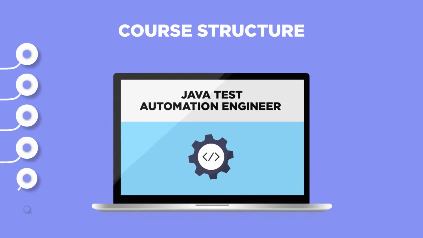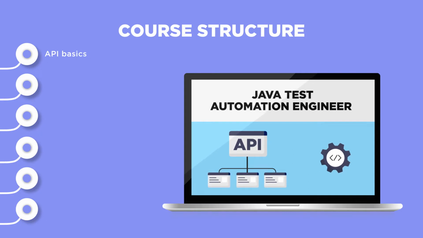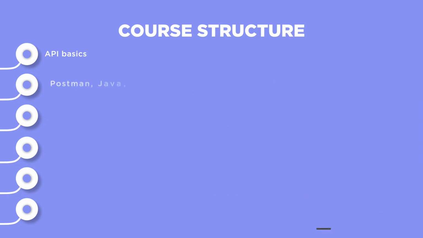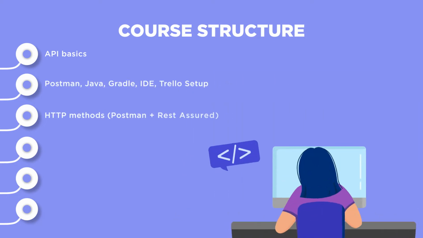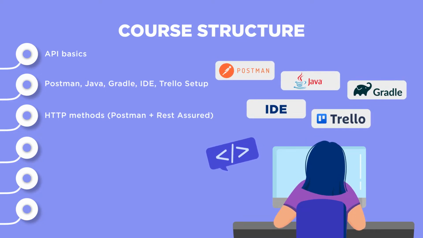At the beginning of the course, you will understand the basics of API, why it is needed and how to use it. You will learn this topic in a nutshell. After this, we will switch to Postman investigation and learn how to test real API endpoints from Trello application with the help of this tool.